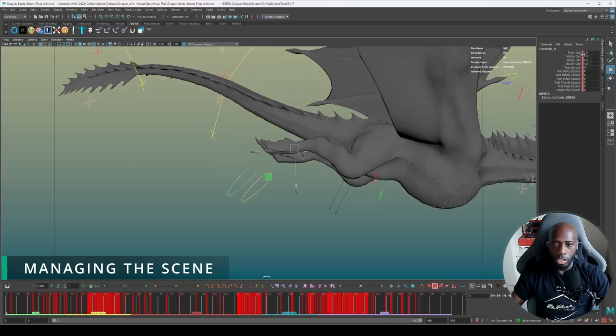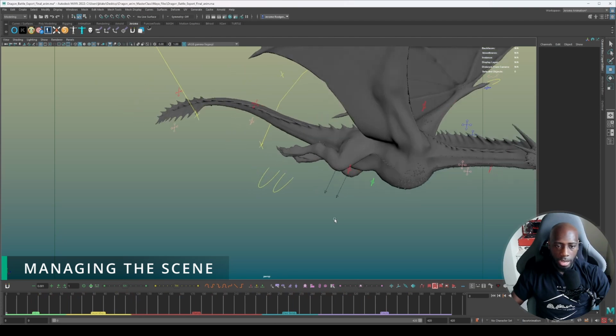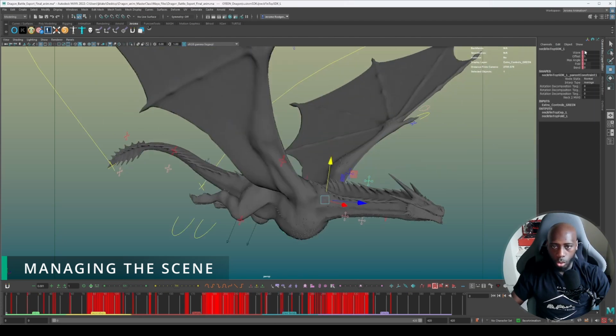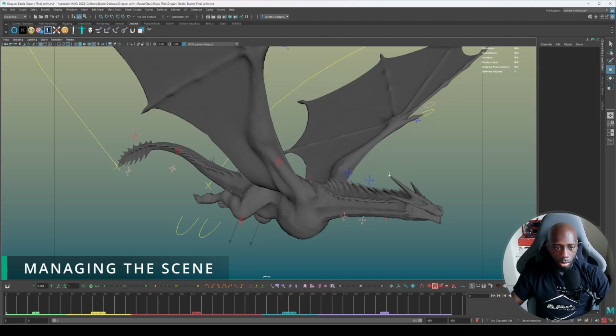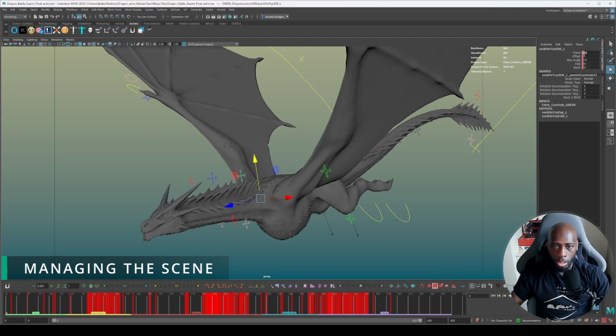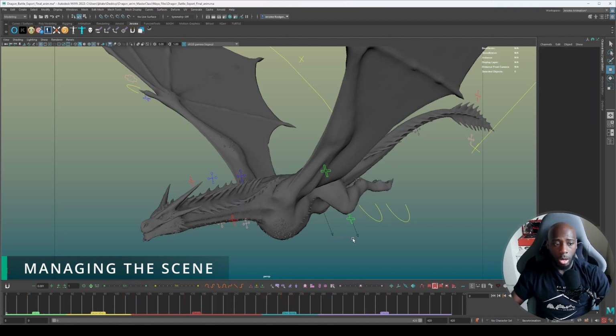And then you've got things like this, which are auto curl controls, things like that. And then even things like this, ones that control the fins. So if I go to this, oops, let's go on the other side so you can actually see that. If I go under here and I do that, you see that that animates and controls that. So I have that in extra controls as well. It's just extra stuff that's going to allow me to have better control and a greater level of detail. So that's what I advise that you do.